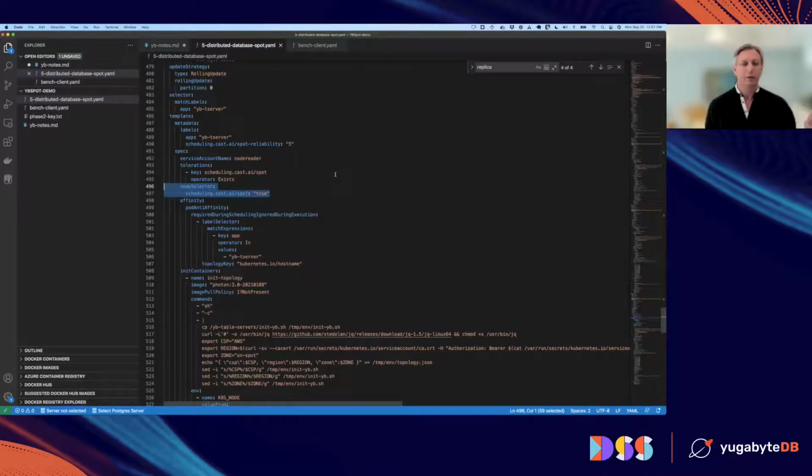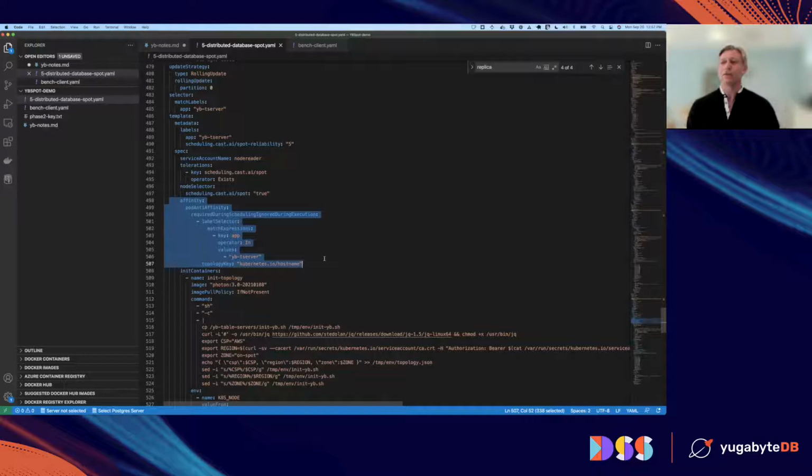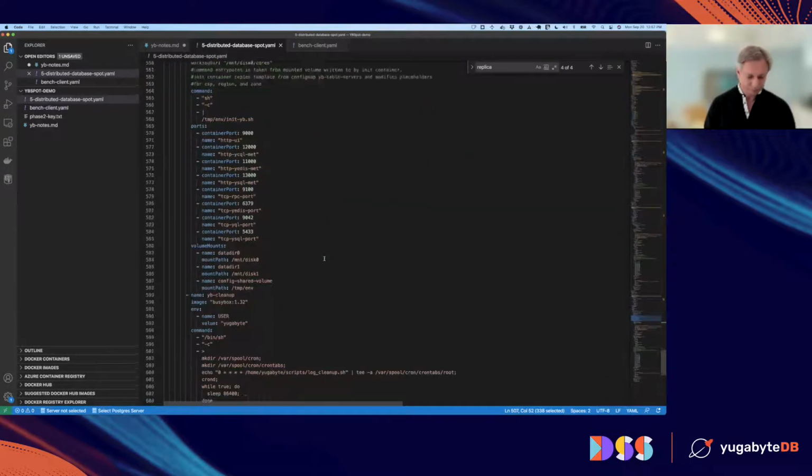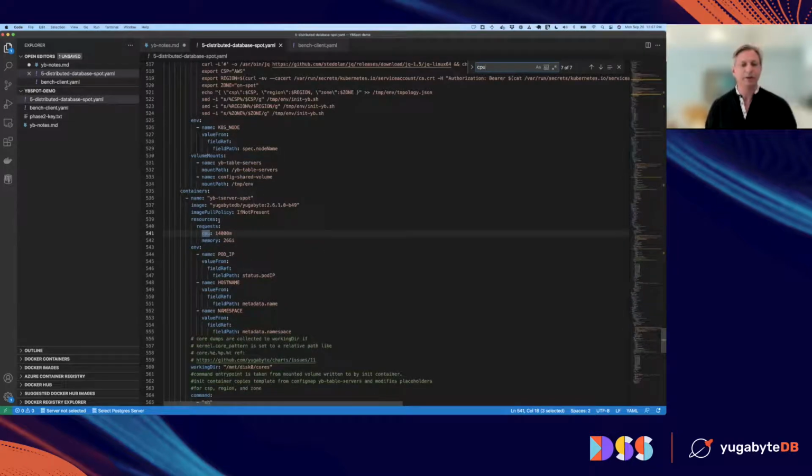pods onto spot instances. And then one other interesting piece we have is the affinity rule here. This is a pod anti-affinity rule. Basically what it's saying is, look, we don't want any of these T servers running together. So whether they're on spot or on demand, we want them fully distributed across their own individual nodes, not to have resource contention. And then if we take a look at the resources here, if we take a look at CPU, we'll see that we requested 14,000 millicores, which is the same as 14 CPUs, and 226 gig of RAM.